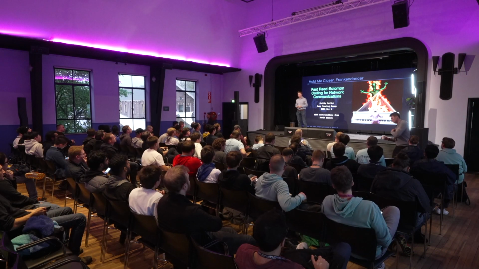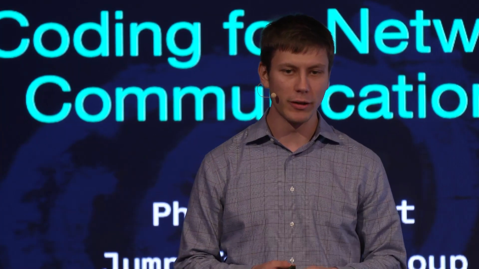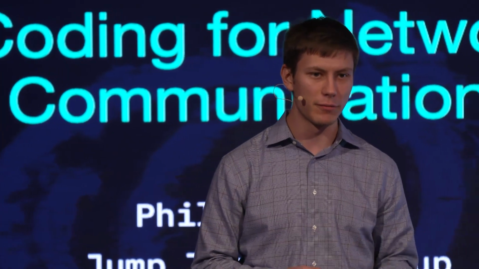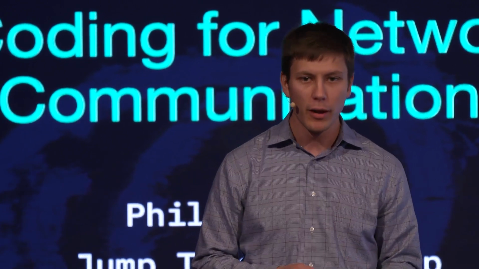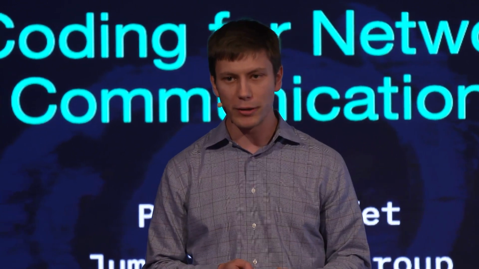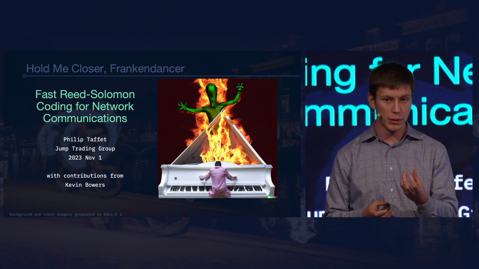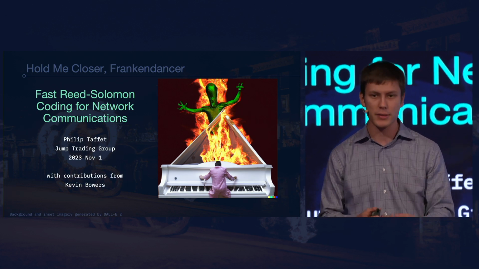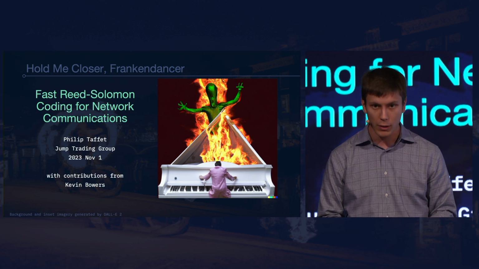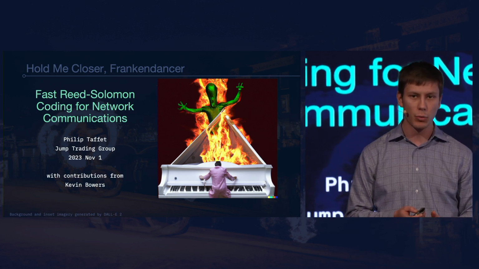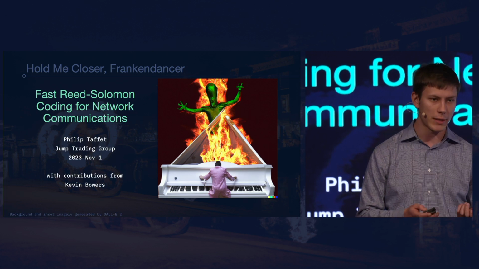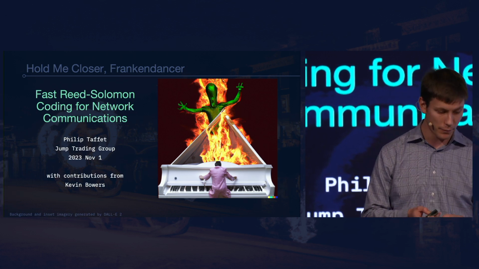So Kevin just talked about how a single CPU is already a distributed system and all the challenges involved in getting high performance on just a single CPU, a single socket. And unfortunately, these challenges don't get any easier when you go from the distributed system inside a core or inside a box to the distributed system around the world. I'm Philip Taffet. I'm one of the core engineers on FireDancer. And I'm going to talk about some of the work we've done accelerating Reed-Solomon for fast network communications.